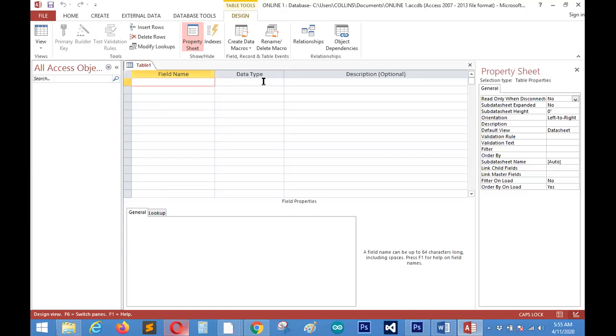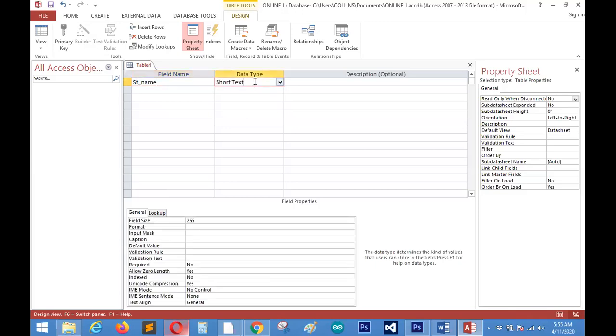Let's do a little demonstration and we'll come back to it and continue tomorrow, because our time is almost up. You can say student name. And then you come to data type. I like text. But the number of letters or characters should be reduced to say 30. Okay, let me make it 50. You choose data type, you come here, don't forget.